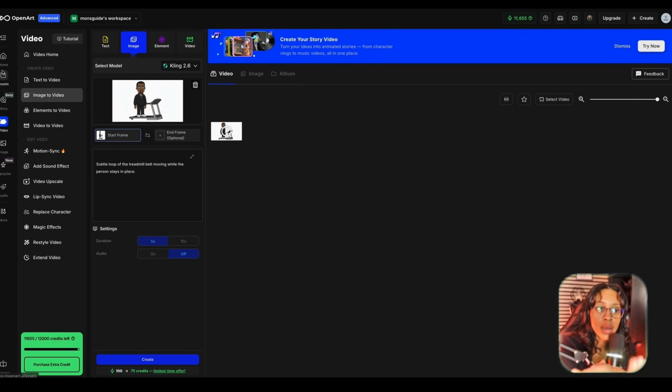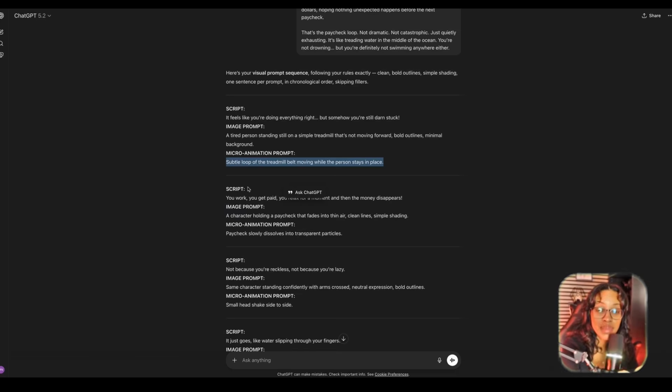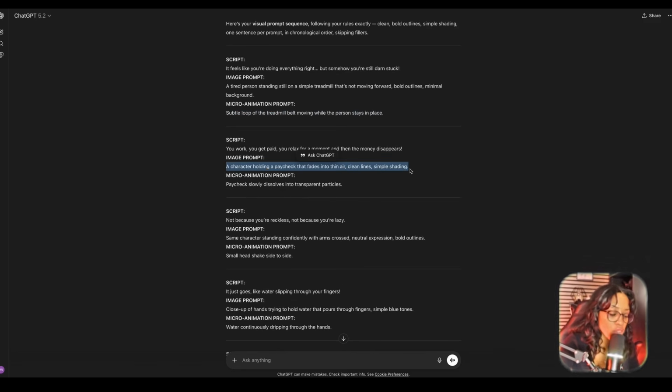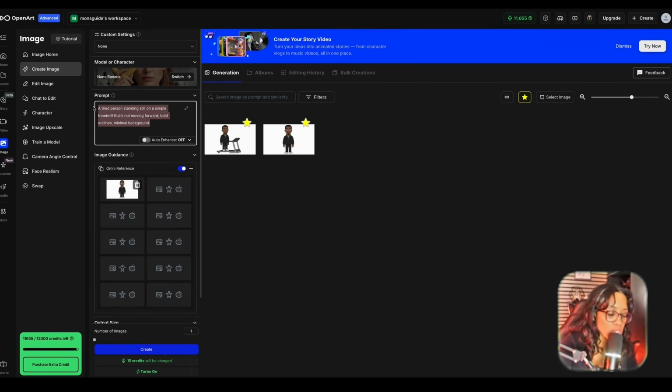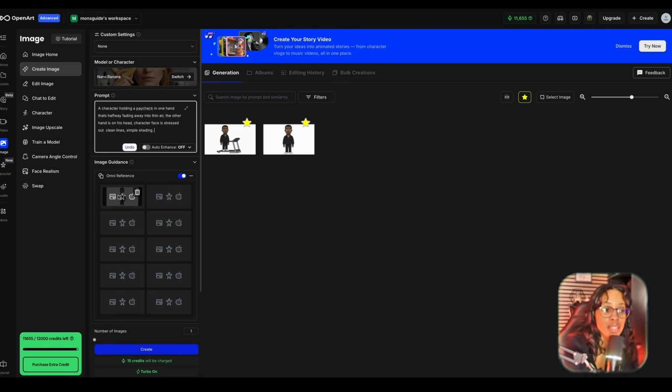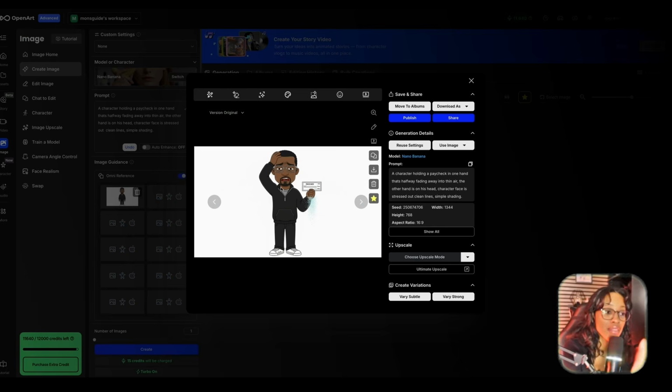What you would do is go back over to the image generation section and then go back over to your GPT. You'd go for the next line. You'd copy the image prompt, come on back over to Nano Banana, and adjust your prompts. I suggest, yet again, reading through your prompt and editing it, making sure it is exactly the outcome you're looking for. Keeping him as the Omni reference, go ahead and click Create. And now you can see we have the results generated. And then from here, you would do the same process to animate this image.